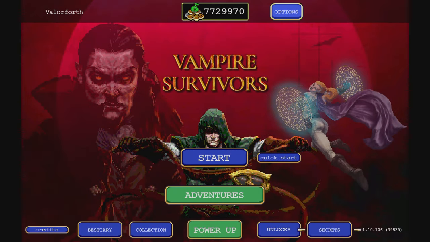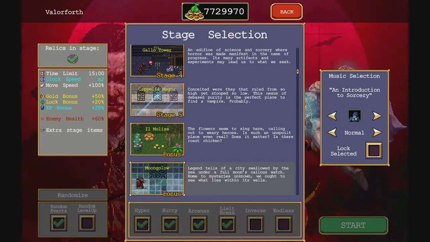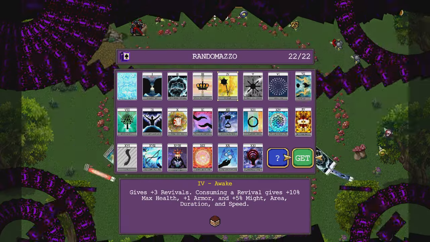Thanks for messing around with some more Vampire Survivors BESWEC. We will be showing off with Eleanor in a stage I really should have checked before I did anything with. Wow, she's going home. I thought she would be doing that, but I didn't check ahead of time. I am a professional.